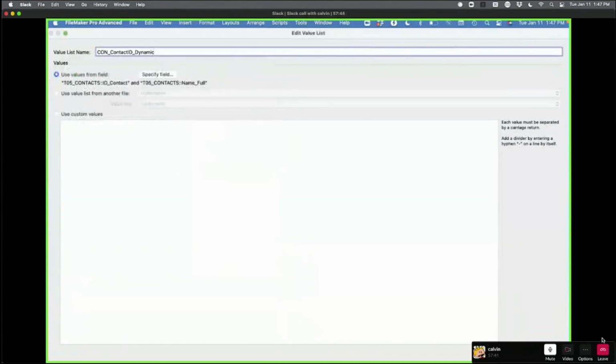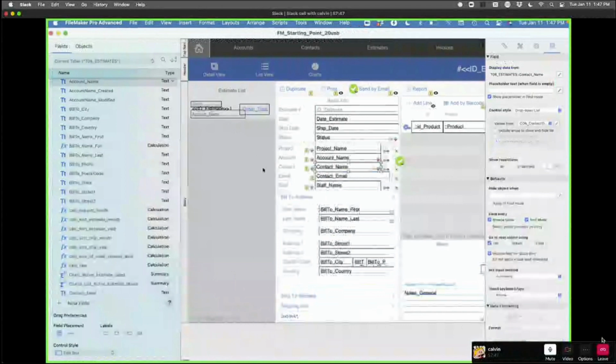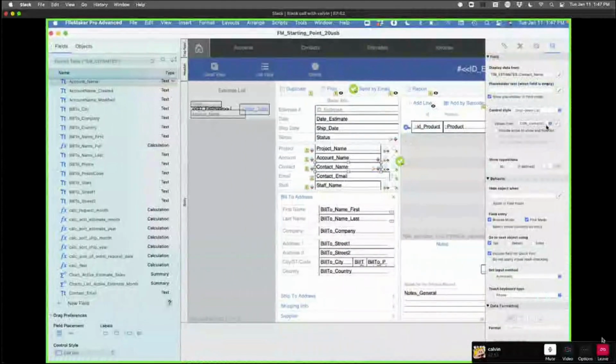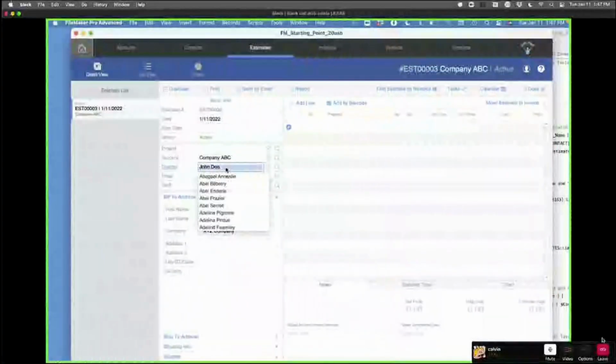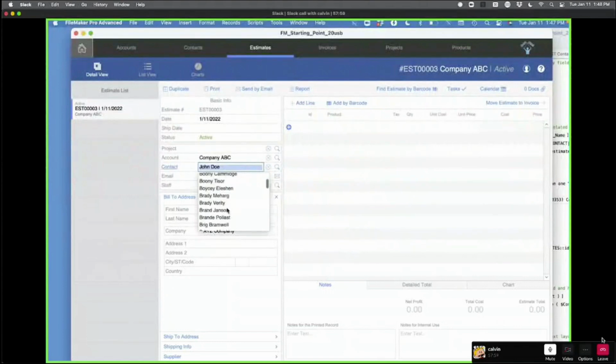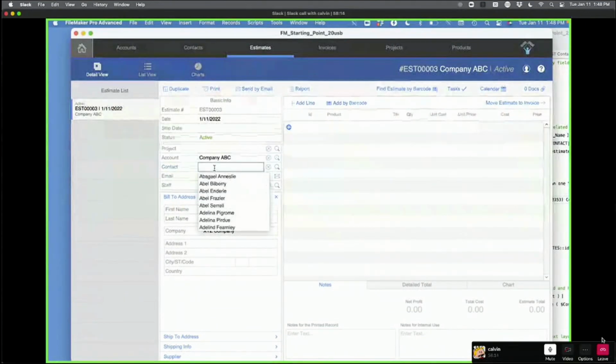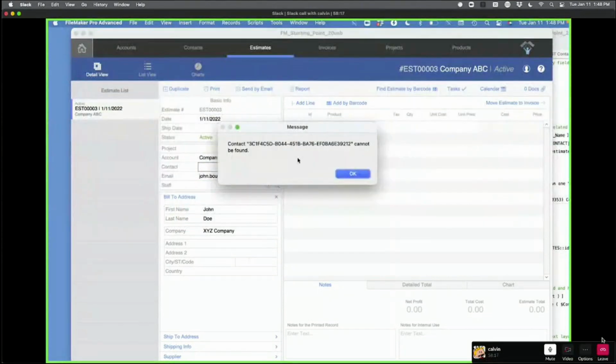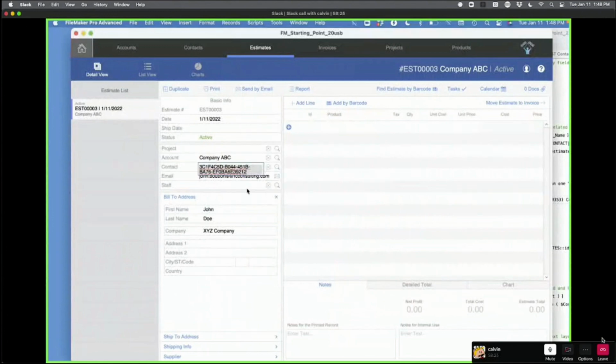In this case, I'll go ahead and save that. And let me just make sure this is assigned to contact ID. Now, when I do this, it's not going to work, because as much as I see these names, the autocomplete won't work. I'm not sure if the autocomplete will work, so let's try it. It shouldn't. Yeah, the autocomplete won't work. If we select some name from here, like Abel, you'll see instead of putting the name in, it puts the ID. And it thinks that ID is the name that we're searching, which wouldn't make sense.